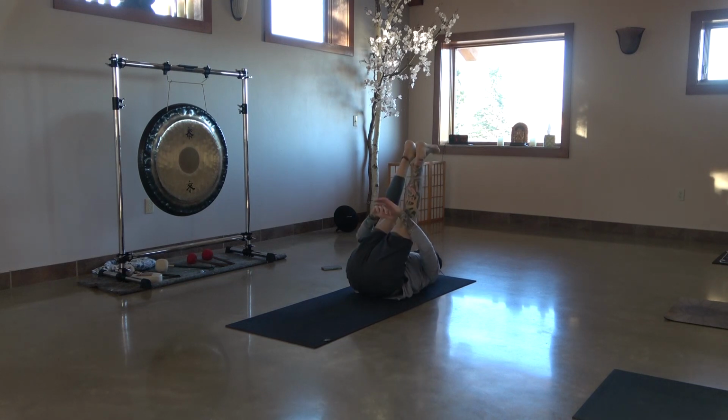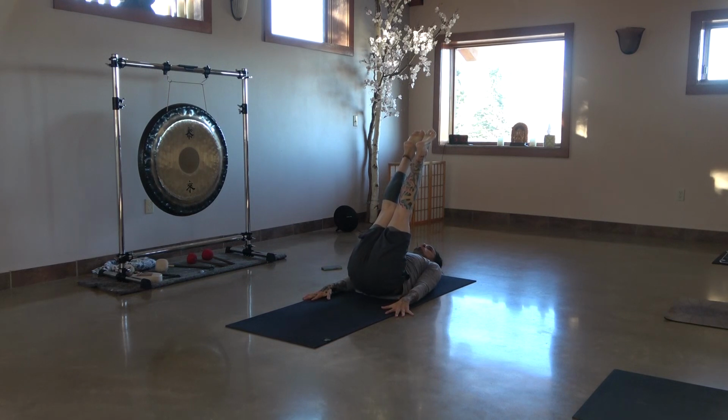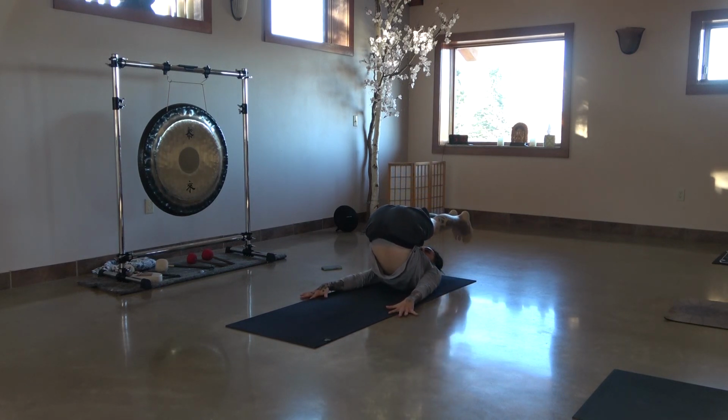And then if you want to go in a little bit deeper from there, go ahead and let your hands come down to the floor, and then send energy through the legs. So lots of activity through the legs, and then slowly start to approach the feet behind you overhead, extending, pressing down through the hands and arms, reaching back, keeping a long neck, so chin stays slightly lifted, extend through the top of the head, and then subtle internal rotation through the thighs as you extend through the legs. Press down through the hands. Keep that long neck as you approach the feet towards the floor.